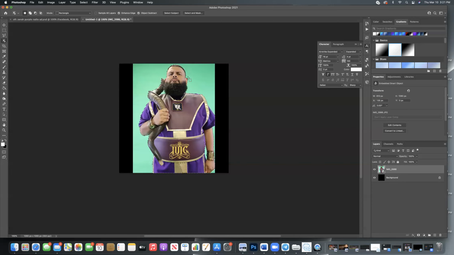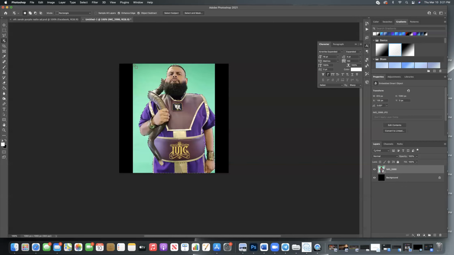Like, you don't have to take the time and erase everything with your mouse. That would be very time consuming. But along with the dotted lines, sometimes if you do the select subject, the computer will skip some pieces and try to cut off some things. So right here, you can see that it's a dotted line around this, and then towards the bottom of his garment on that gold area.